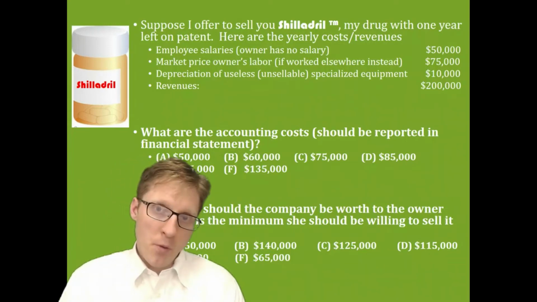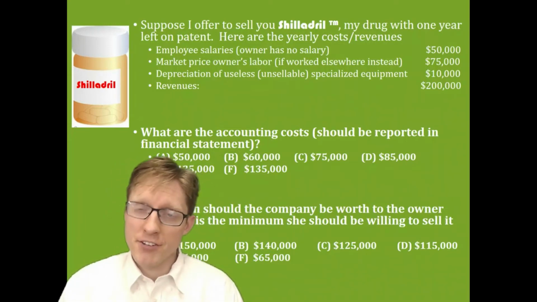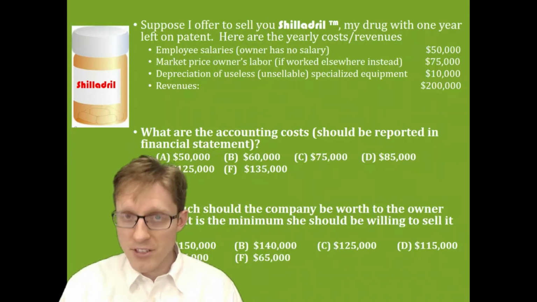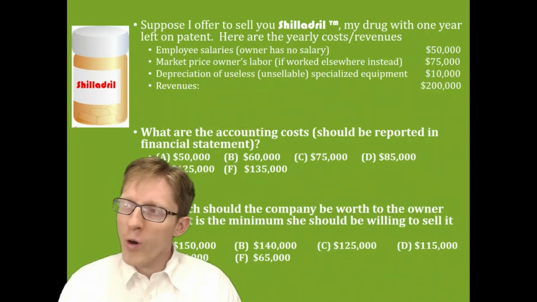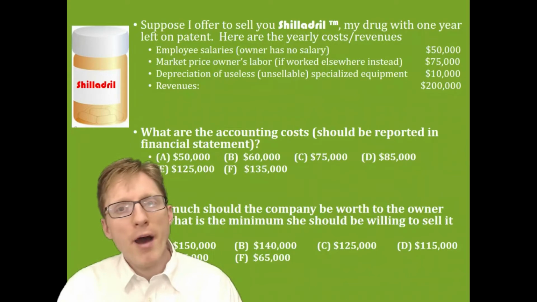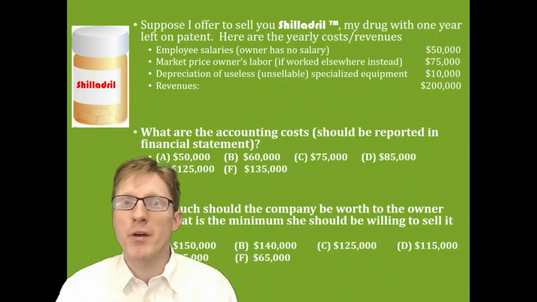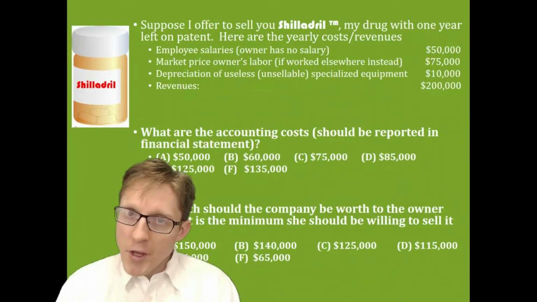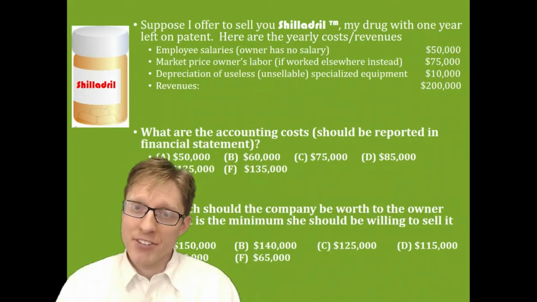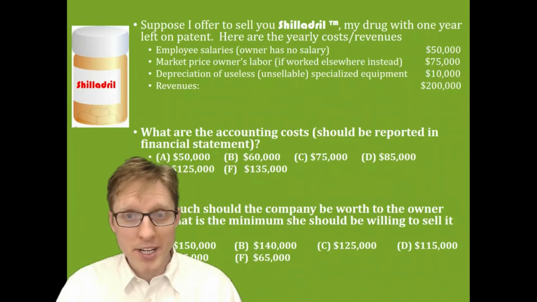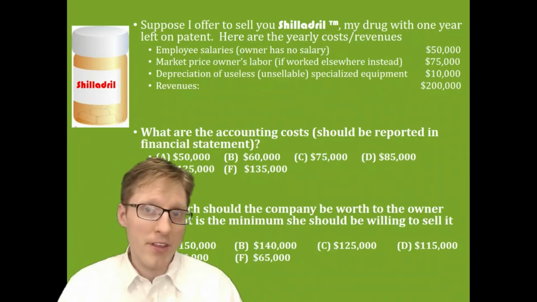So obviously the employee salaries count. The reason depreciation is included is as follows. Suppose that you were to buy a car. We're not talking about a company now, we're talking about you. You buy a car, let's say you buy it with cash. When you buy that car, your cash assets have gone down, right? You'll have less money in your bank account, less invested in stocks, and other things like that.